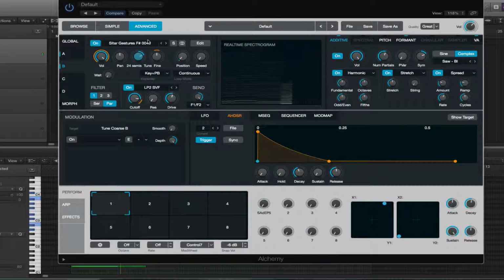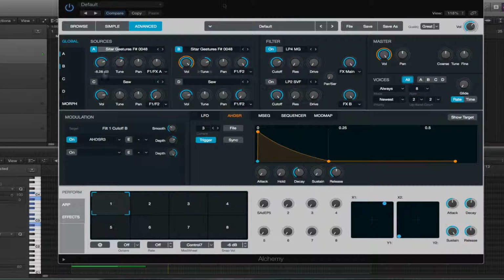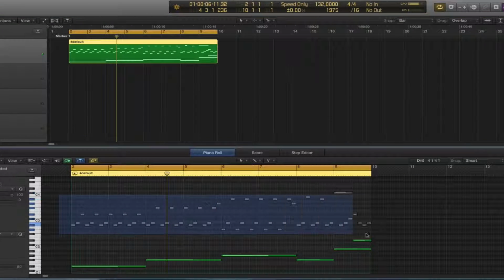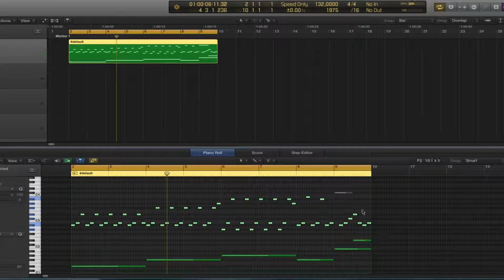And finally turn up the pitch a bit. And then I have some melody in here, so now I can unmute that.